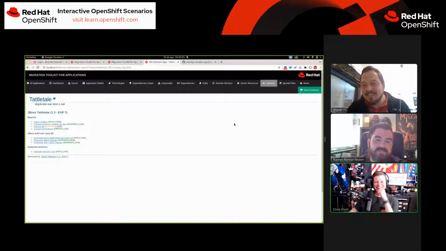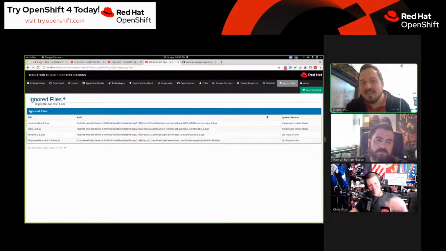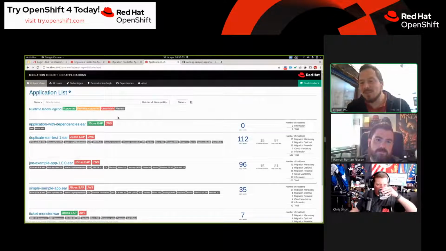This tool was initially created for JBoss upgrades, you know. And there is still some value in that. So we keep this tattletale to give all the information that we used to use for JBoss upgrades. And then of course ignore faults and that's it. So with this you have a splendid overview of what it is.